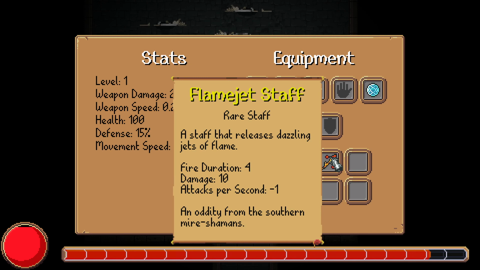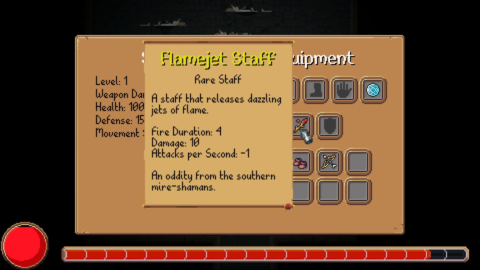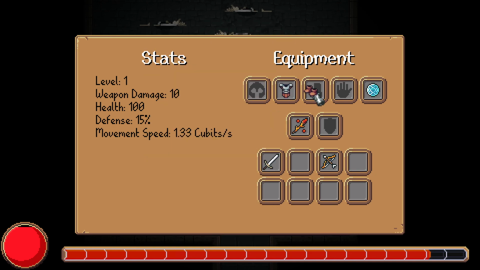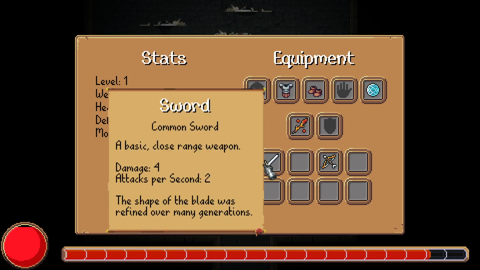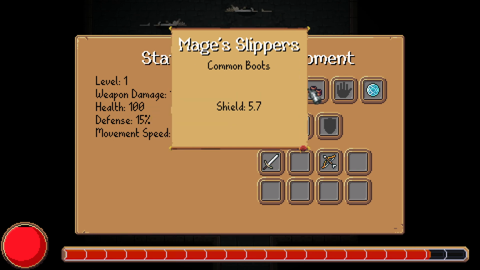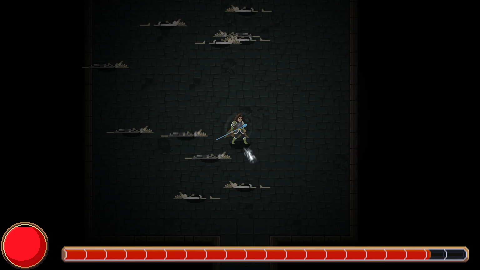Rare staff. Fire duration 4, damage 10, attacks per second -1. You'll have to explain to me what that means. But let's go ahead and equip that. 10 is a lot of damage. Shield 5.7. Okay, now we have shield in addition to damage reduction and defense and dodge. So that's, as far as I know, 4 different stats that all affect defense so far. I don't know if this regenerates or something, or maybe it only protects against magic. I have no idea.